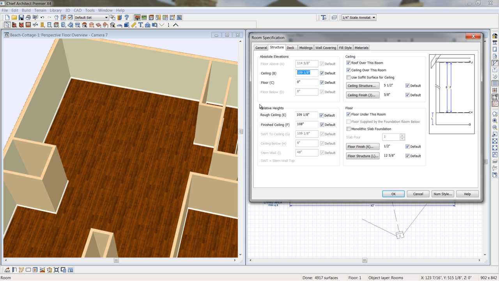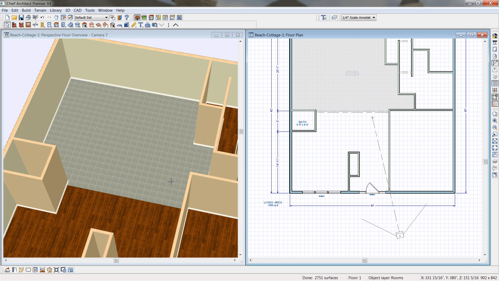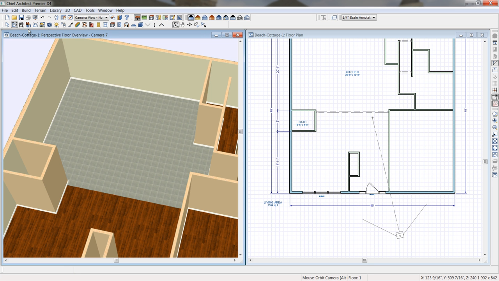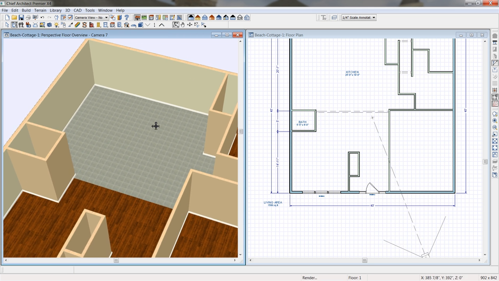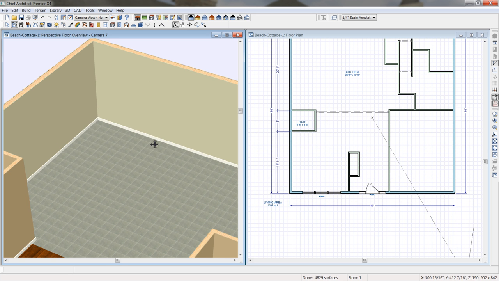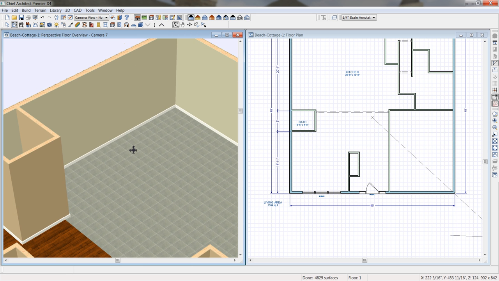Again, if you want to change that on a room-by-room basis, you can do that. Or again, if you know up front the floor heights and platform thicknesses, you can set that in your template plan. Choose OK. And again, you'll notice that my default material updated. The next step is to begin our kitchen work. So I'm going to go ahead and zoom into this area and we'll begin our kitchen design.